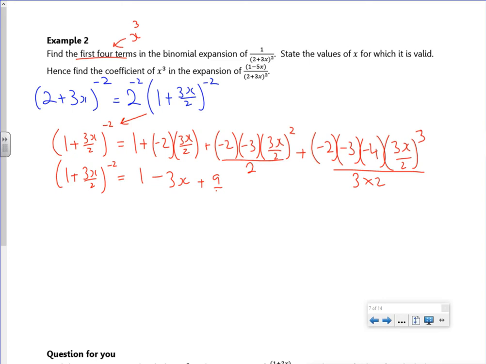So 2's cancelled, plus, plus, ah no, 27. This is why you use your bag loads, you don't stuff around, try and do it in your head. 27 over 4 is square, minus, minus, minus, 3 times 2, minus 3, so 27, something like that. 27 over 4, I'm not going to use your calculator in a minute now. Got it, 27 over 2, but you're going to do it in your calculator.